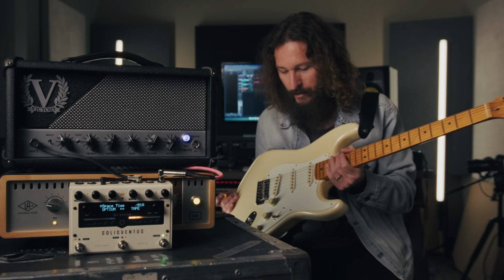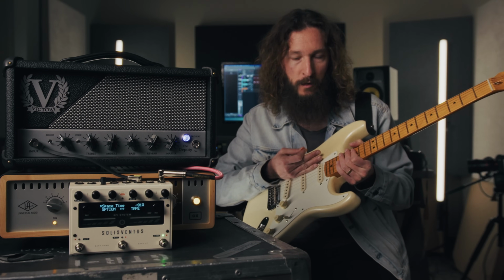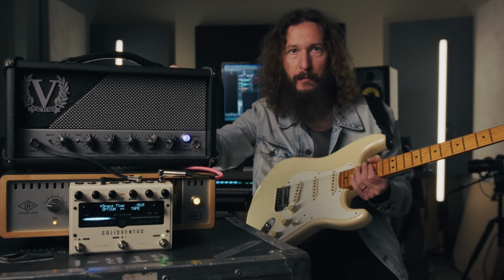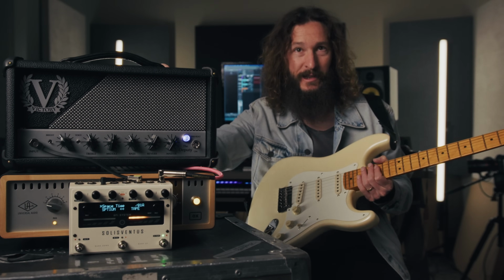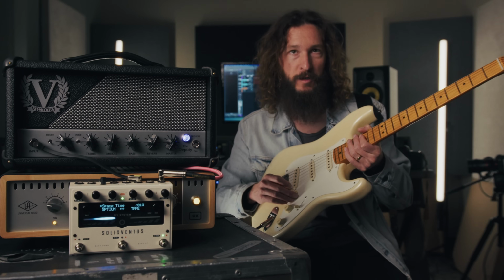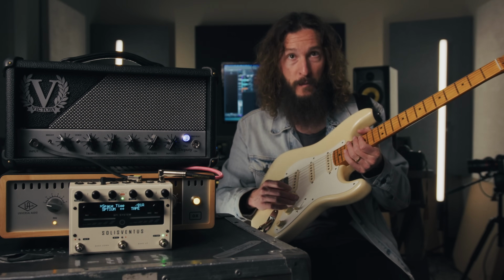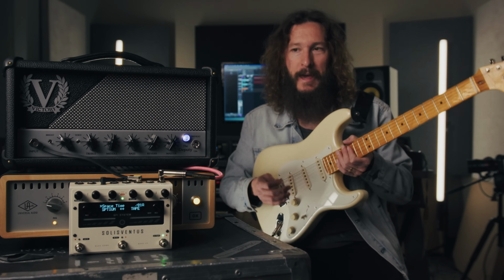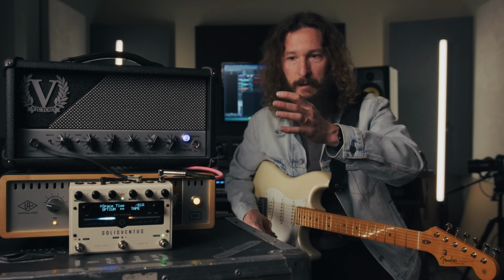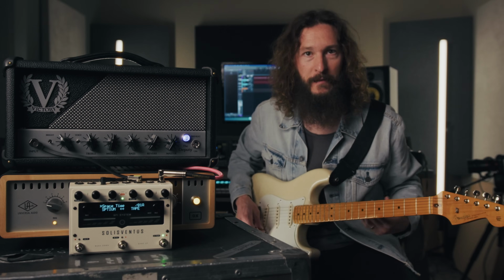And the rationale here is these are some really good medium output single coils that will let us access kind of both the edge of breakup, slightly overdriven and clean aspects of this amplifier, while also having the benefit of a built-in boost circuit in the Strat that gives us a little bit more kind of scream when we want it. And the reason we have that is it just will kind of showcase some of the drawbacks of pushing our wet effects into the amp harder than we otherwise would be able to in this context.